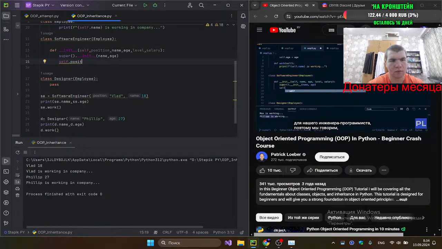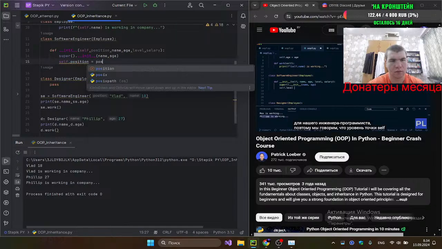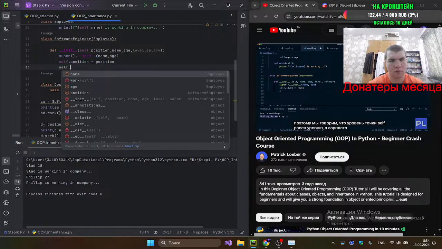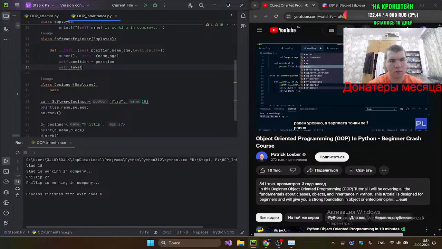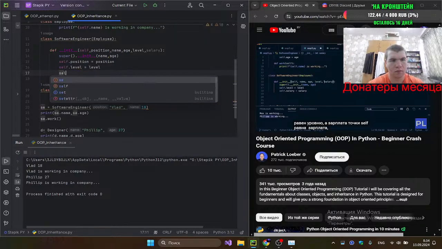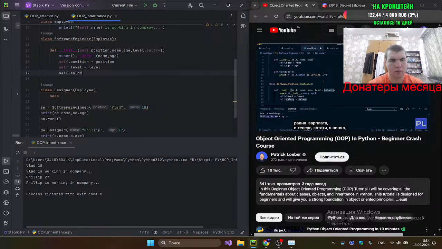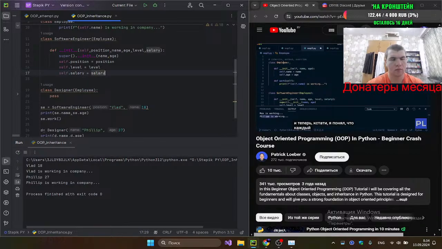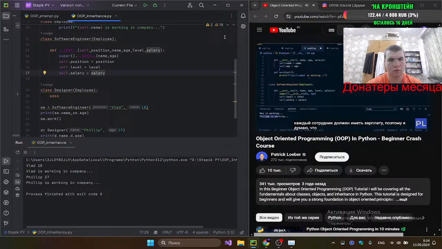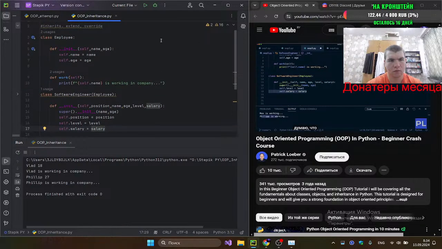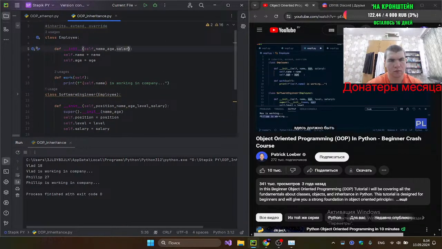So we say self.level equals level and self.salary equals salary. And now, by the way, I realized that each employee should have a salary, so I think this should be better up here.